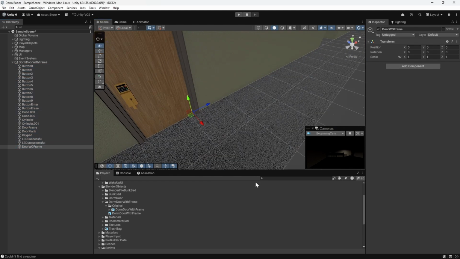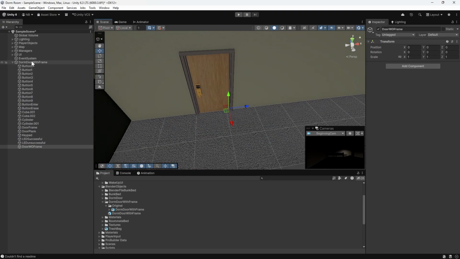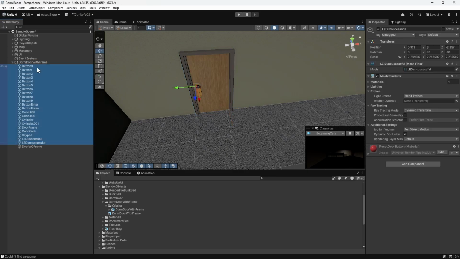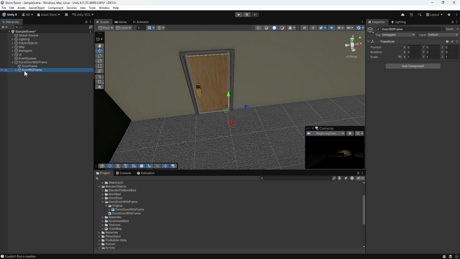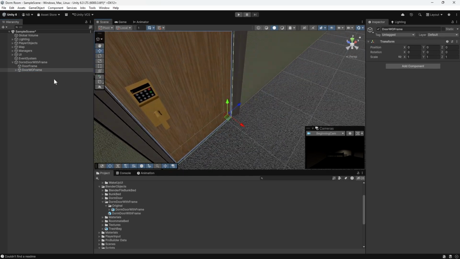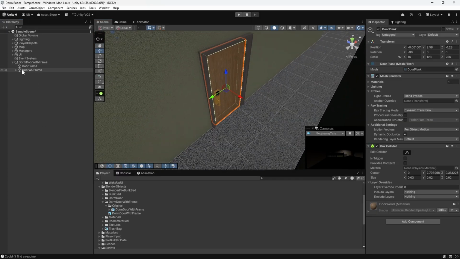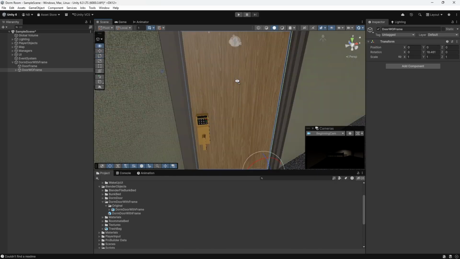This is what I originally wanted to do. The pivot point is right where I want it, so the rotation of the door. And I did that by setting the pivot point of this. In the previous video I did that. I don't know if I showed it because I cut that part out. So I want to take out the door frame. I only want everything but the door frame inside of this object. There we go. And now when I rotate this, it only rotates everything but the door frame. Perfect.